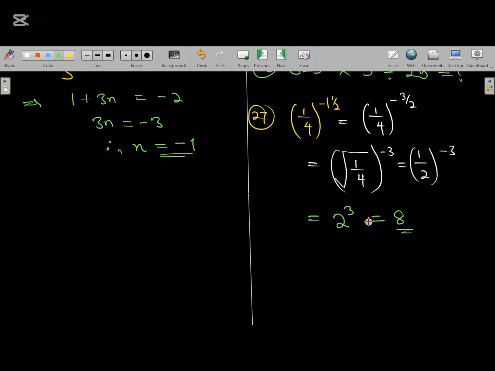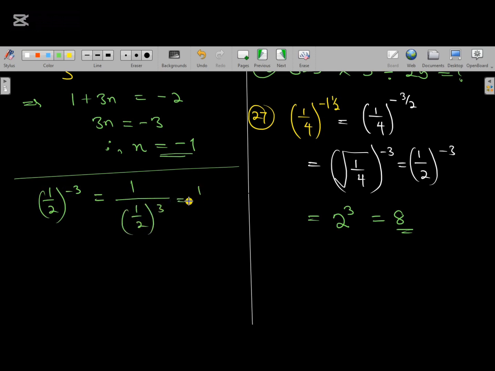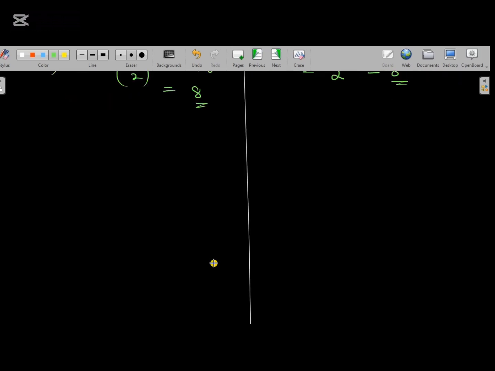So of course, you can choose to do it the long way, but you won't only be wasting time. What I mean by that is that I have 1 over 2 raised to the power of minus 3. So this is going to be 1 all over 1 over 2 raised to the power of 3. So this power will distribute, which will give you 1 over 8. And then of course this will turn over to be 8 over 1, which is still 8. So you will just save yourself the stress of writing many steps if you can always find time to use some of these approaches. And yes, we are almost done.